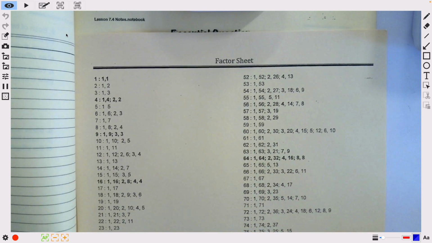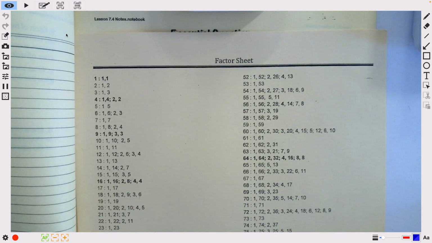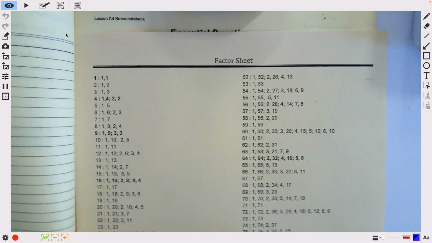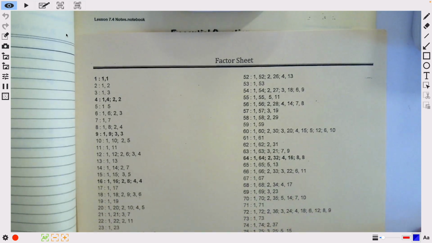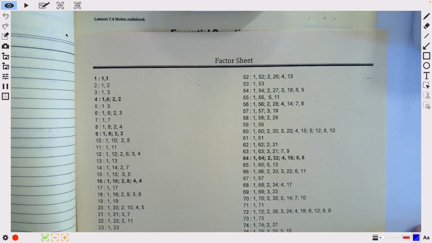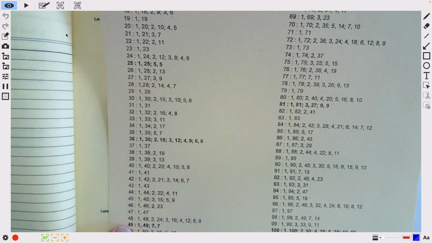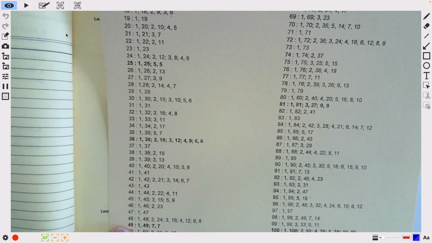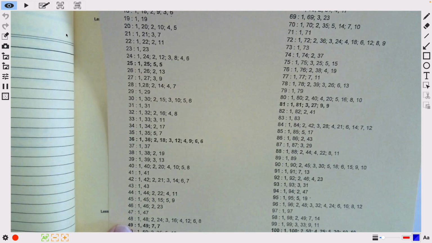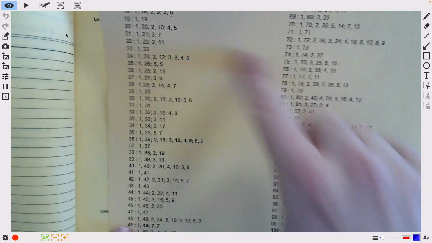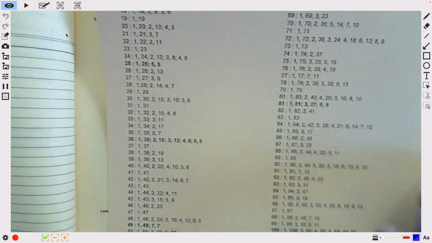Because when I ask you questions in this section, like, hey, Dominic, give me two numbers that multiply to 42. And Dominic's like, I don't know. All he has to do is go here, and here's all of the things that multiply to 42. So it's taking a lot of that work away for you, okay? So this is a good thing. This is a blessing, all right? It only goes up through 100, but that's going to be a blessing too.